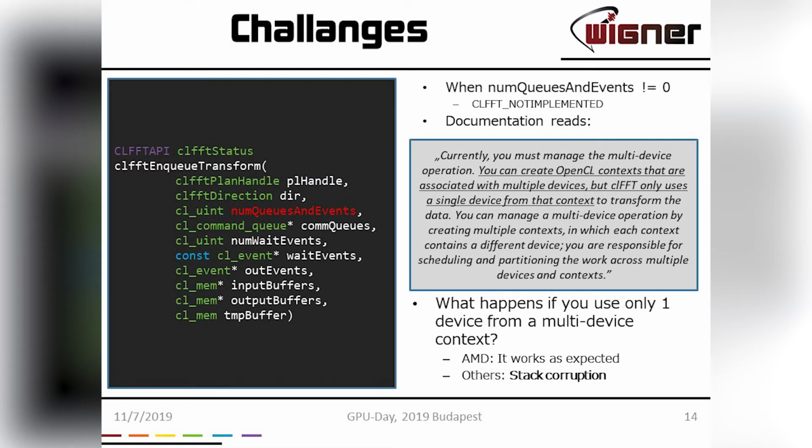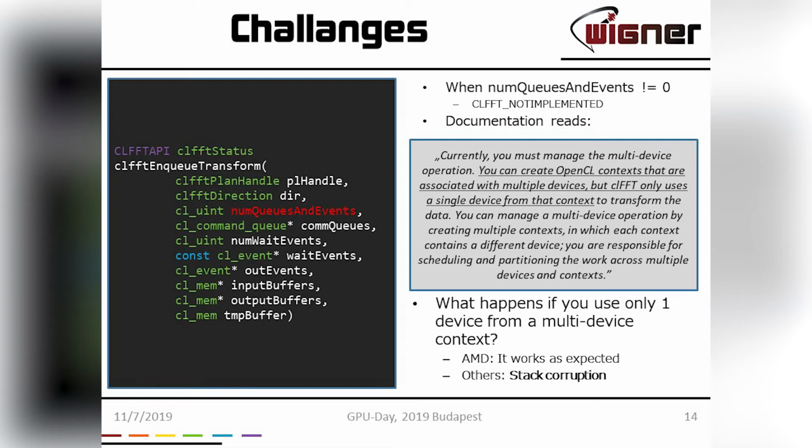This is the entry point or the main function, what you call to get an FFT transform in CL-FFT. And the API was designed for multi-GPU usage, so if I had one work, I could give it to multiple GPUs and it would just magically happen. One FFT executed on multiple devices. However, even though the API was designed this way, it was never implemented, and it does return an error if I try to give it a number of queues and events not equal to 1. If that's not equal to 1, then it gives me back an error.